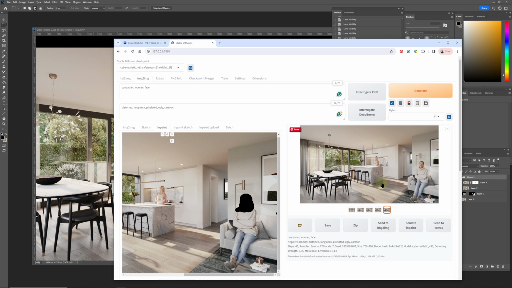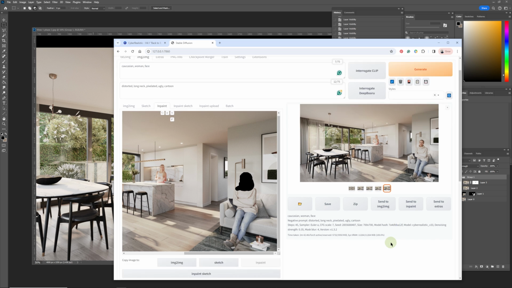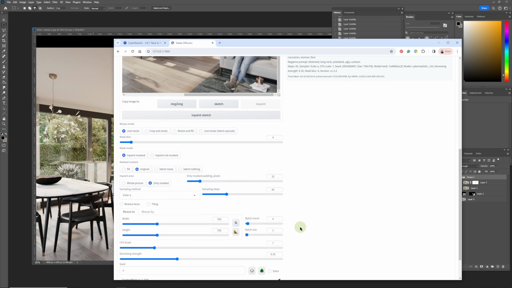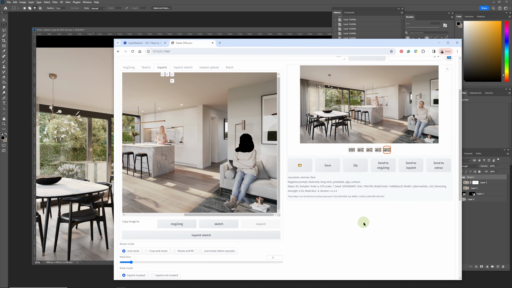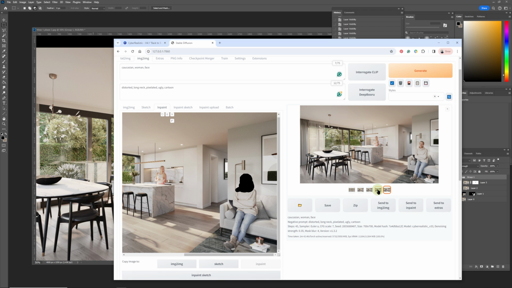If you're happy with those, all the images that you've generated get saved in this folder over here. So you can go and import them into Photoshop, or if you'd like to generate more or play around with the text, you can say brunette, dark hair, or anything that you're interested in changing. You can also add more to the batch count to get more variations. It's up to you. As you can see inside of these images, if you increase your mask, it will also affect the clothing of the person. So this lady is looking good. The images are saved inside of this folder.